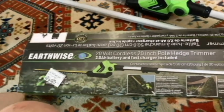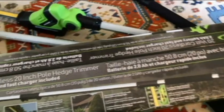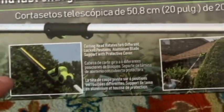Today we're going to be looking at the EARTHWISE 20-inch pole hedge trimmer, and we're going to be trying to set this up today and hopefully charge the battery and use the trimmer.